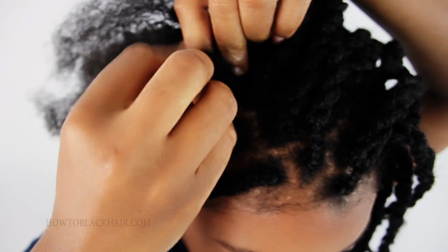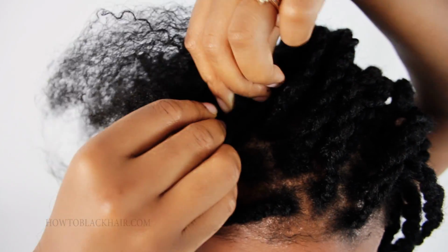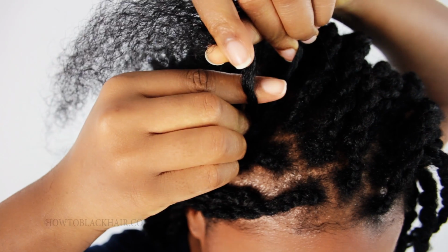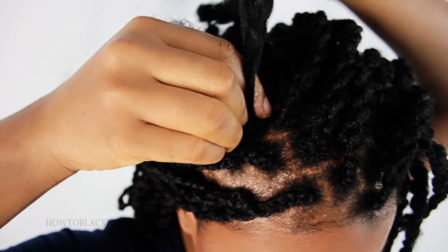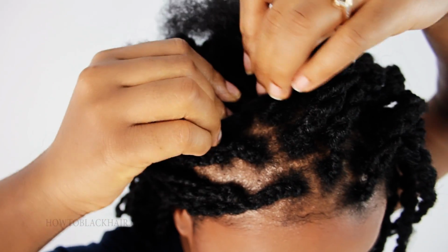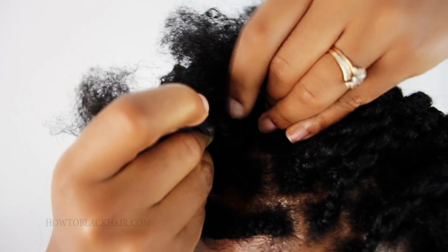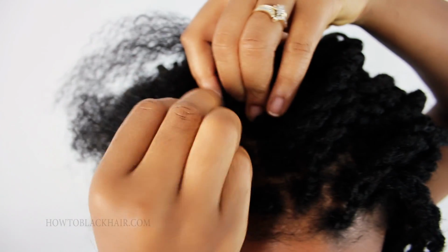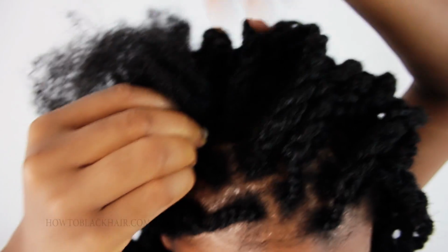So then you grab the hair with your right hand up top and flick your left wrist to the right, and then insert your finger through the opening and pinch the hair at the bottom. Once again, flick to the right, insert your index finger and pinch the hair at the bottom. You're going to keep doing this technique to do an individual braid.